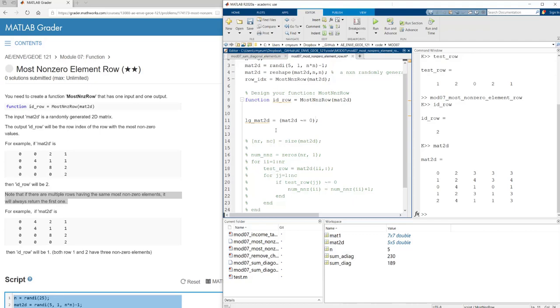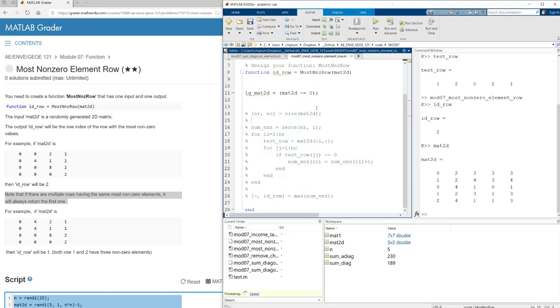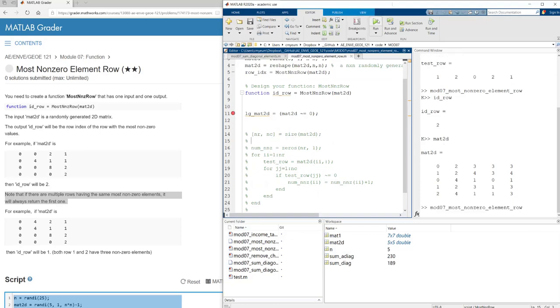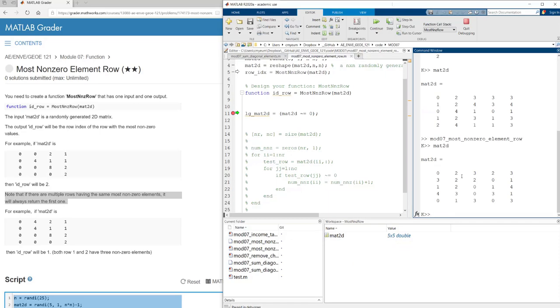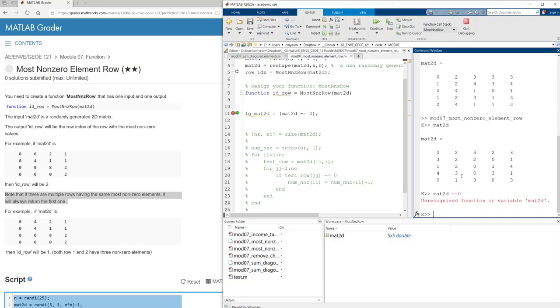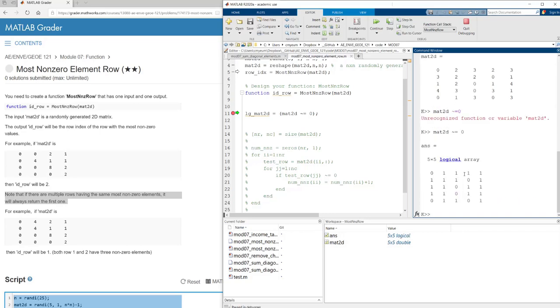This is the zero location, right? So see this? If this condition is true, this means the value is not 0, right? Makes sense? Okay. Let me run mat2d. mat2d is this one. So if you do this operation, see this? 0 is a 0. Non-zero location is the 1. Okay.